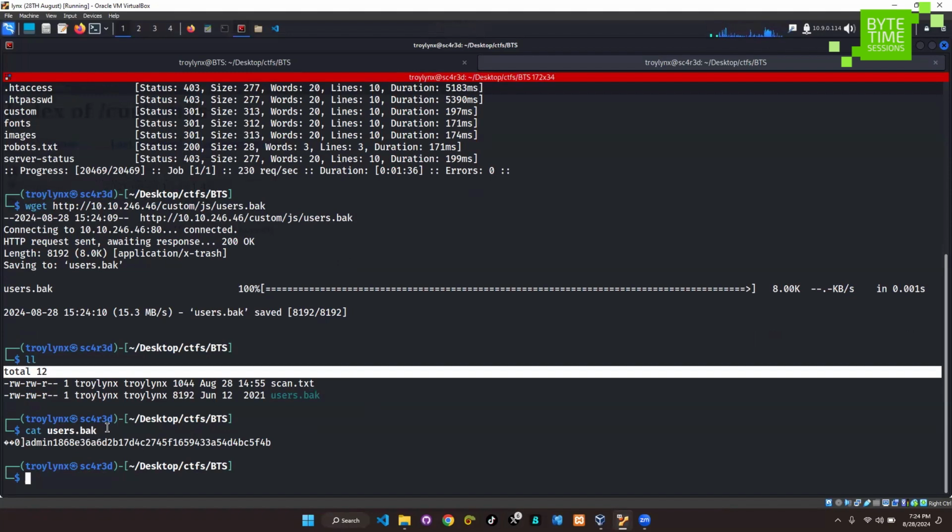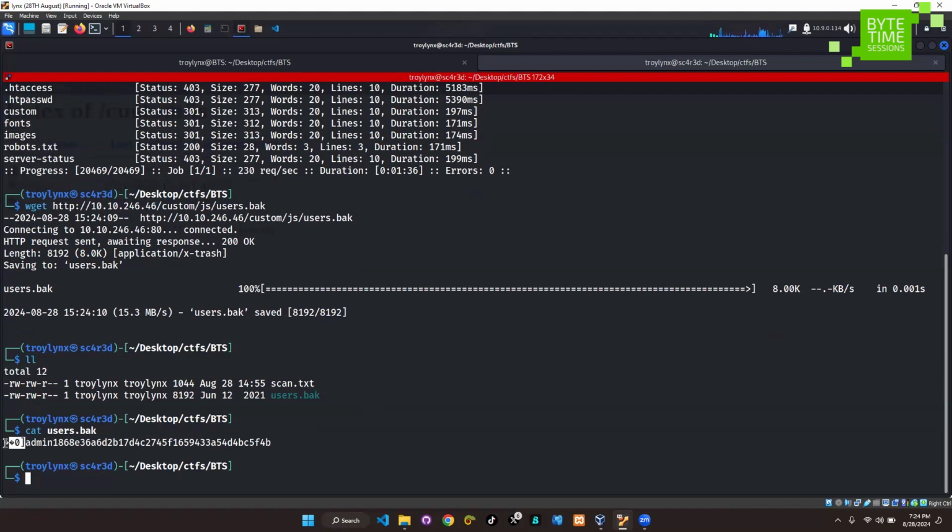All right, it gives me something. These are weird characters. I mean, this one makes sense. Admin, and then the rest here, they all make sense. I think it's a backup of a user file, based on how the name sounds. It says users.bak, so maybe a backup of the user's file. Maybe we can say that this is an admin user, and then this is some kind of password hash looking like MD5, I'm sure. Yeah. So let's copy this one.